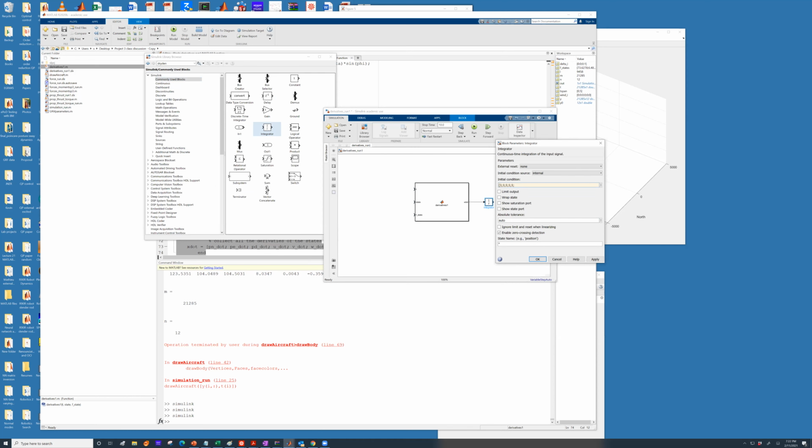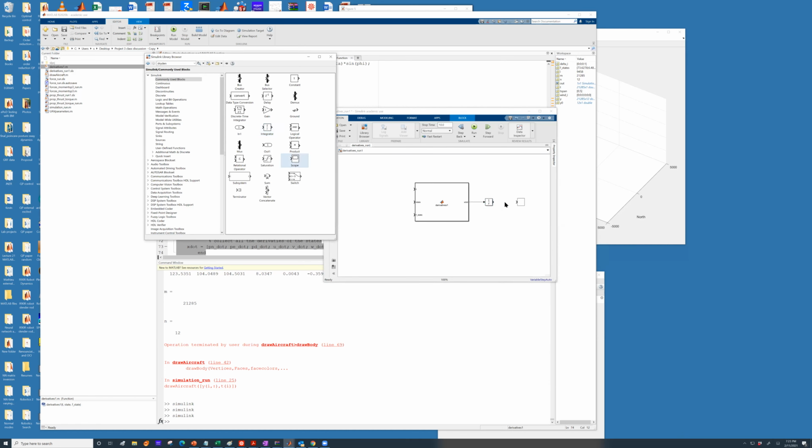So there are 12 initial conditions: 1, 2, 3, 4, 5, 6, 7, 8, 9, 10, 11, and 12. Add initial conditions, then add scope. Then you need a clock.